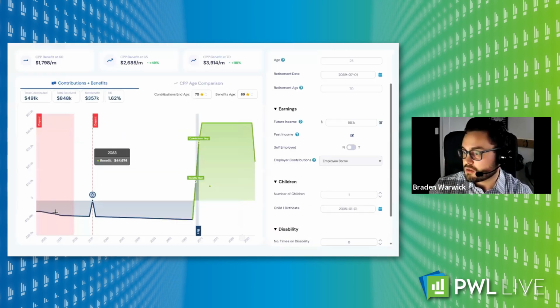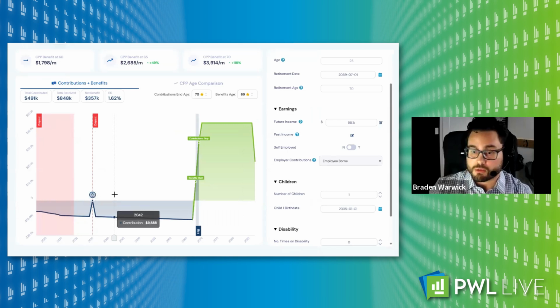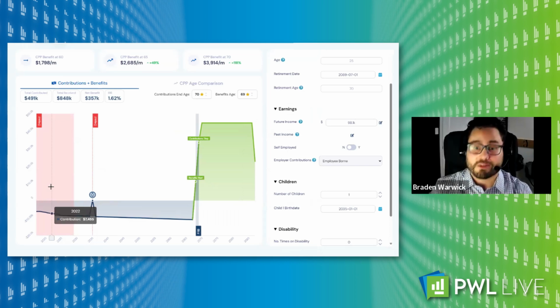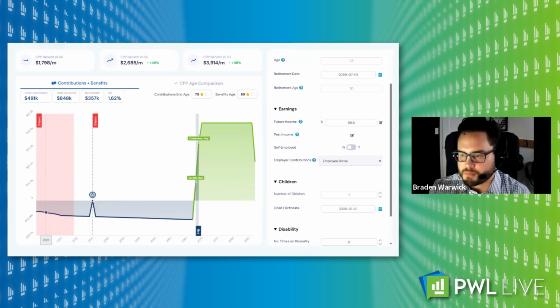So that's why you're seeing only this 1 year dropped out because it was a low earning year, but the subsequent years were not because they were higher earning years. So it's doing all that stuff under the hood so that it makes the user experience simple. You can just enter in your kid's birthdays and your earnings, and it will tell you whether those years should be dropped or not.